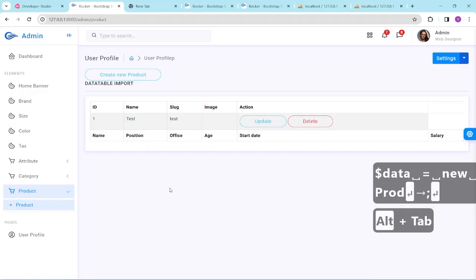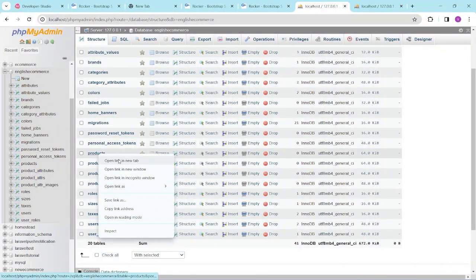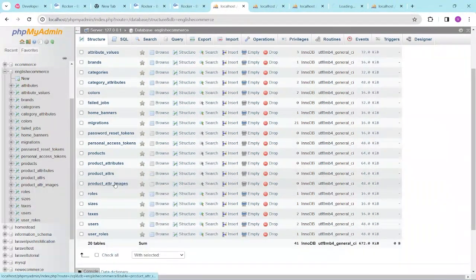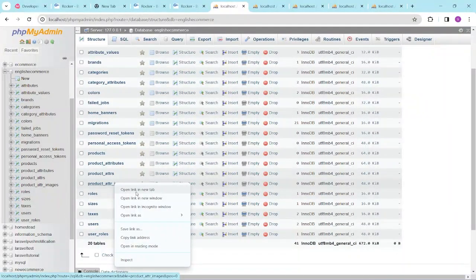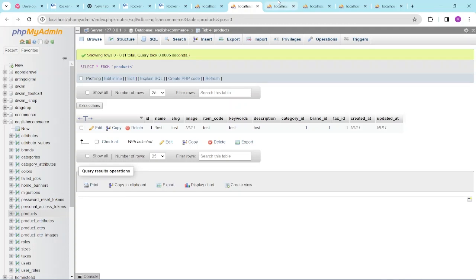So inside the product section we also have the product, which is this. Then we have product attributes, product attrs, and product attr images, right? This is the product section.